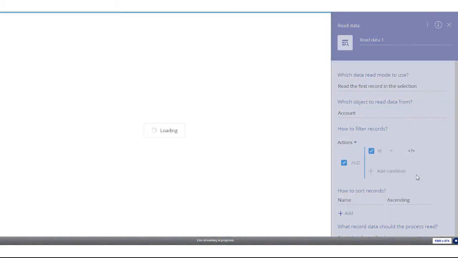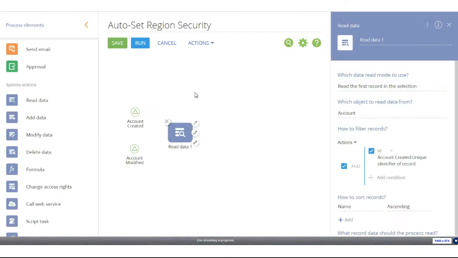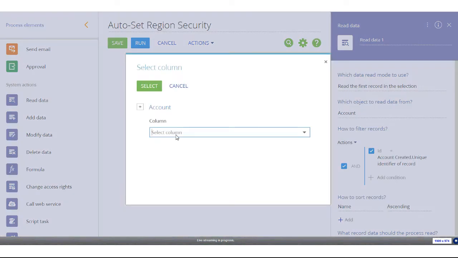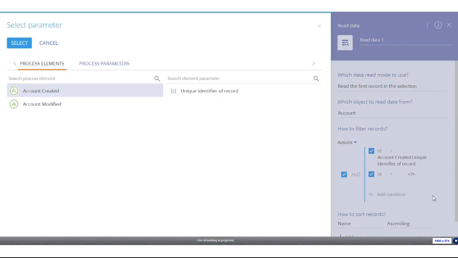That will allow us to read the ID of the record that triggered this process. So you can see here, by looking at the signal start event for an account creation, we can read the ID value of that specific record. We'll also need to add a second condition that looks for the ID, also using a parameter of any account that was modified.